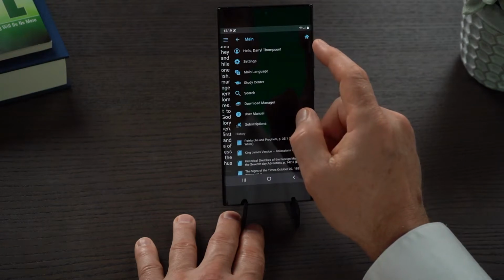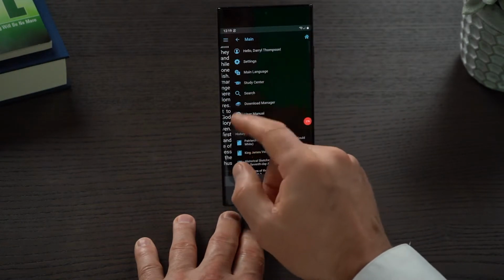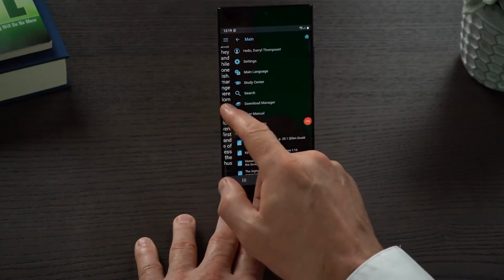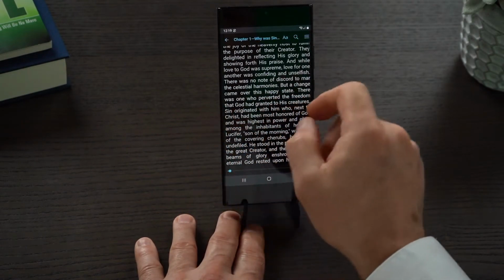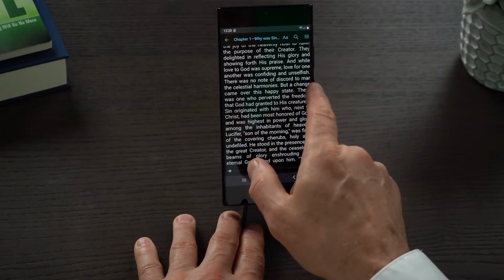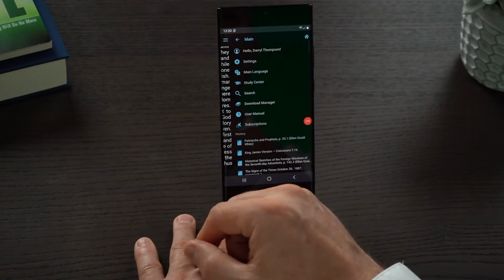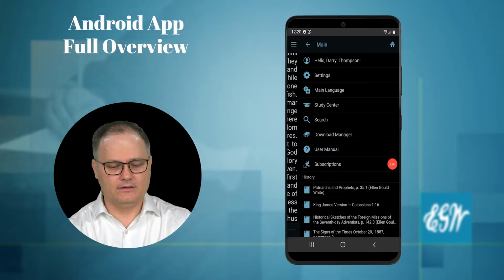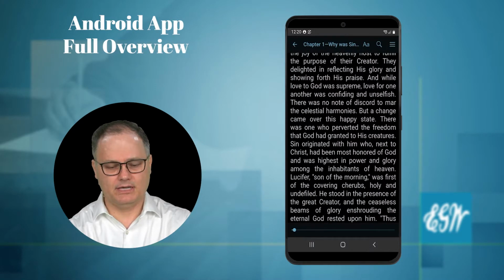Now, a very quick shortcut if you want to go back and close this, you can hit the back arrow, or you can just swipe from left to right. And if you want to come in, you can tap the sandwich menu, or you can just swipe in from the edge of the screen and do an edge screen swipe. So if you want to go back into the main reader, you can just tap on the edge or swipe back and it will take you back to the reader.